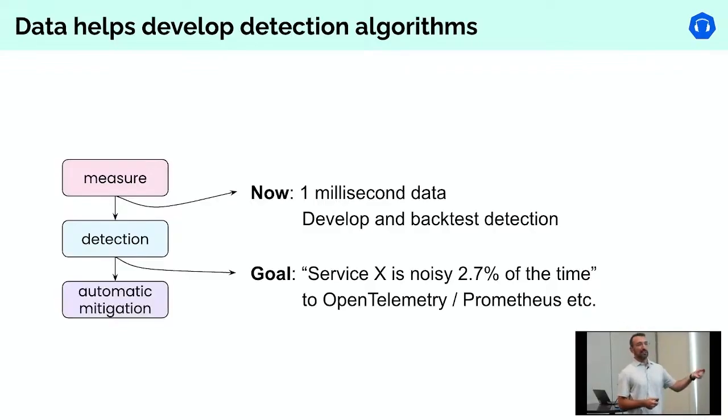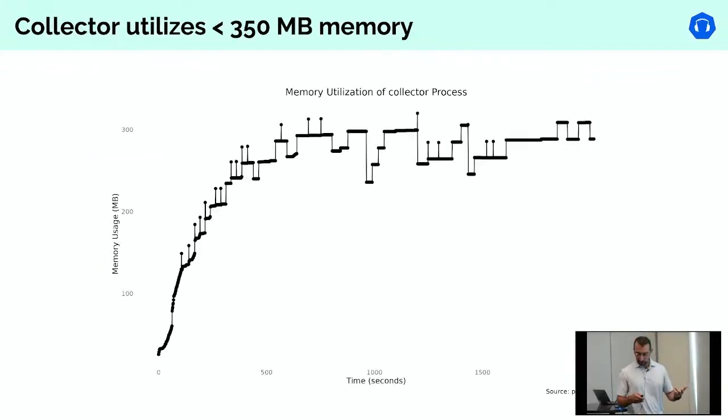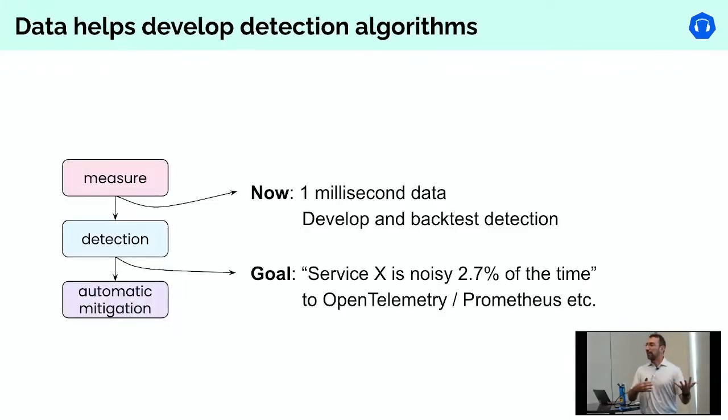And I'm really excited about the possibility of getting there, where you can do automatic mitigation. Now that you have these signals, this is being a noisy neighbor or that, to move it into a system, like I mentioned earlier, where you can actually go and throttle the offending application.